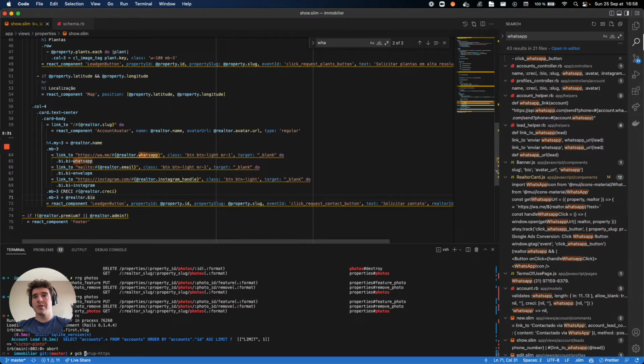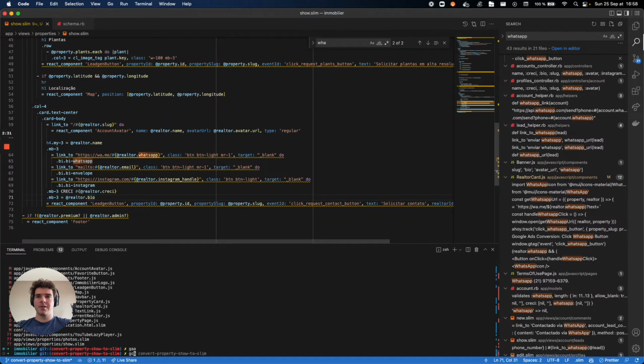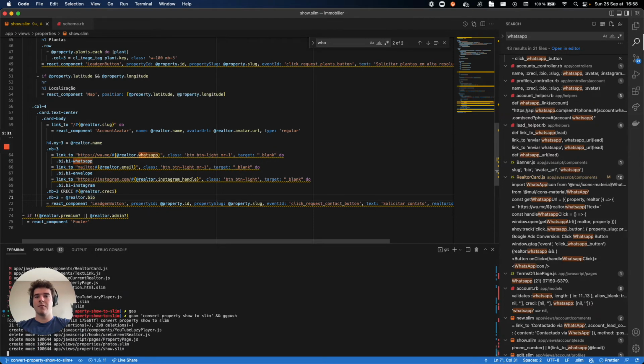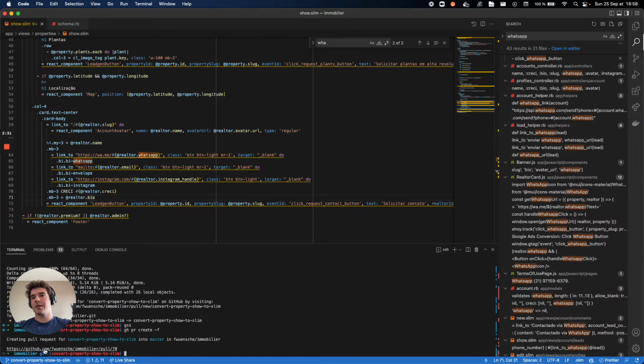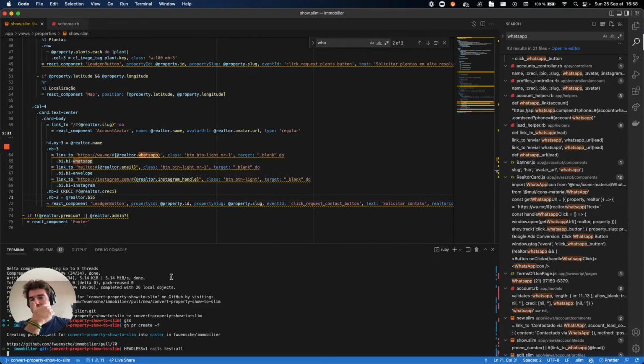I'm gonna create a new branch. Convert property show to slim. I'm gonna commit it all. I didn't make any commit. And we're gonna create a branch and a pull request. I'm gonna try to launch the test just to see if they work.